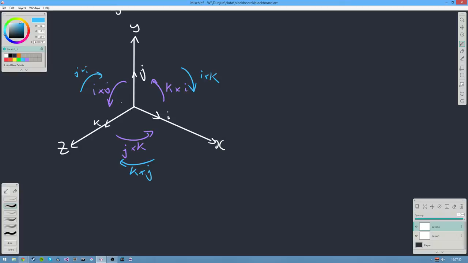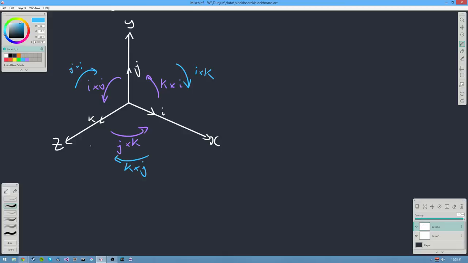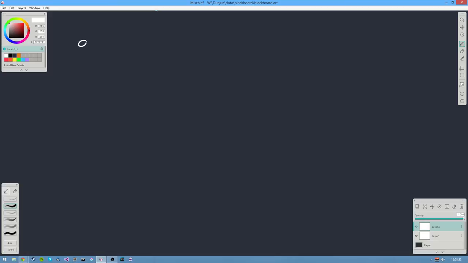And again, you may be thinking, where do I put this w value, this just real value in here? Well, don't try and do that. Well, you can, but trying to imagine it is a bit difficult and it hurts your head. But just imagining it as different is easy. And the reason why is that usually, and we will be implementing it this way, a quaternion can be represented as something called an ordered pair. So what we do is represent it as a scalar value and a vector value. Yeah, that's an ordered pair.